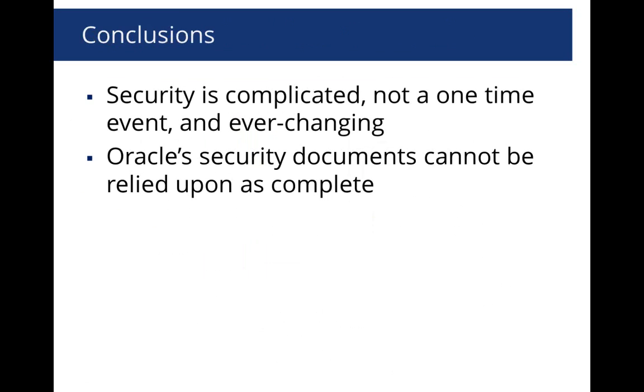So I think the big two conclusions I wanted to pass by everybody today and make sure are clearly understood is that, first and foremost, security is complicated. It's certainly not a one-time event. It's changing constantly as your environment is changing. There are large changes like patches that get applied and upgrades that happen. There are small changes like development activities that get moved to a production environment that change things like profile options, or in some cases add new default database logins for those products being moved in. Each environment is unique, depending upon what applications are being used, what third-party applications are being used, those types of things. So this topic hopefully will give you some basis for understanding the complexity.